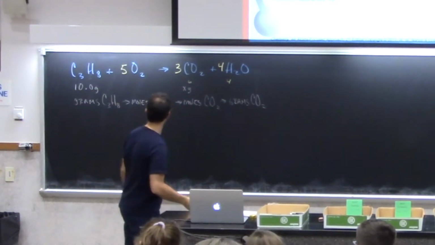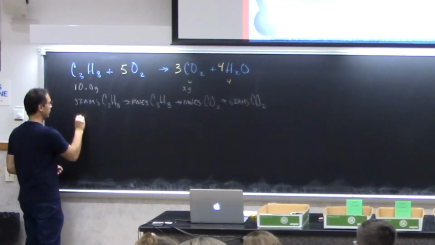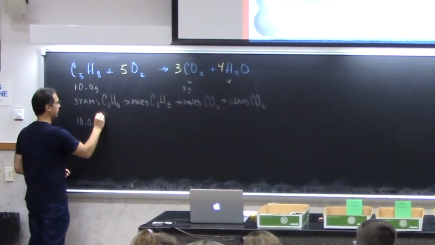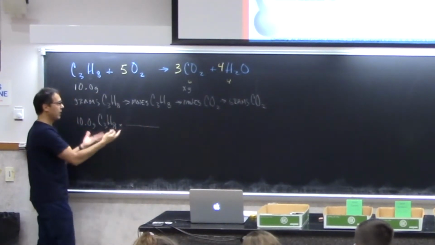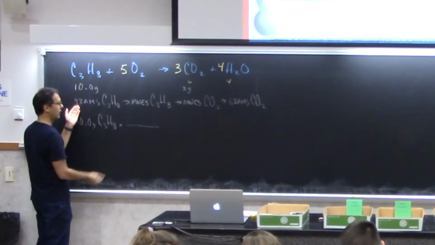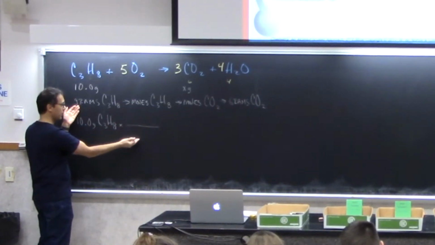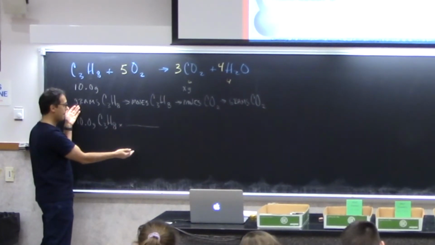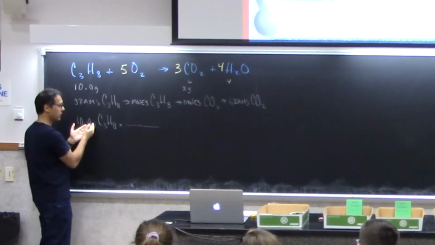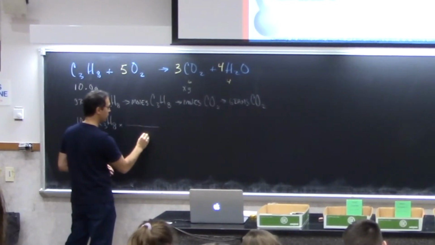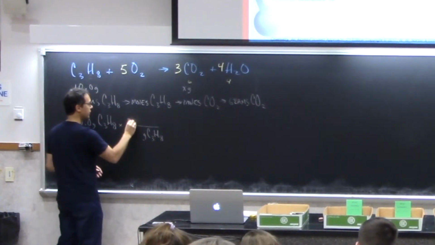So that's the steps that we're going to take, but we're going to use dimensional analysis. For dimensional analysis, we'll just start with what we started with here. We have 10 grams of propane. And then I have my next step. I'm starting out with my 10 grams of propane and I want to convert it into moles. So to convert it into moles, I need to put something here and something there. What goes on the bottom? Grams, excellent, because whatever's up here has to go on the bottom to cancel out. So I'll just put grams here, C3H8, and then I'll put moles up here, C3H8.